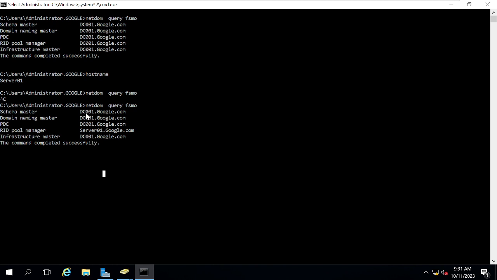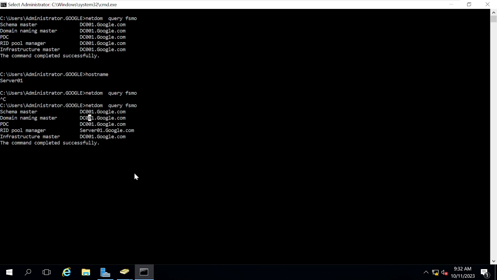It is not like that. If you install one domain controller, all the 5 roles are there in that one domain controller. If you have 10 domain controllers, all the 10 will not have 5 FSMO roles. There are only 5 FSMO roles. Those 5 can be on one server, or 2 on one and 3 on another. That is left to you. Microsoft says don't keep all the 5 roles in one server. You should keep them in at least 2 servers. If you want to keep them one in each of 5 servers, that is left to you.